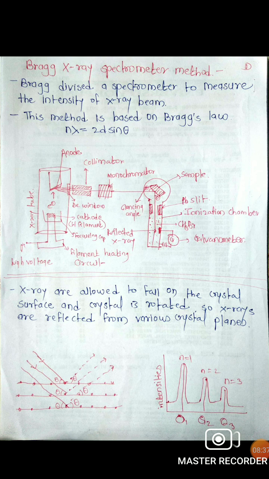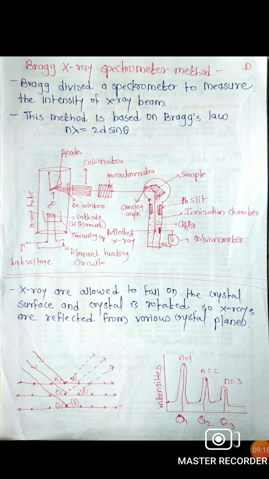The next example is given in the following figure. This is the crystal plane. Incident radiation falls on crystal planes 1, 2, 3. There are 3 planes, and d is the interplanar distance of those 3 planes. On the first plane, incident radiation falls. Then on the second plane also incident radiation falls, and also on the third plane. That is n equal to 1, n equal to 2, n equal to 3, and there are 3 theta angles formed.